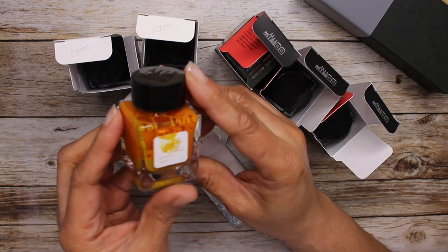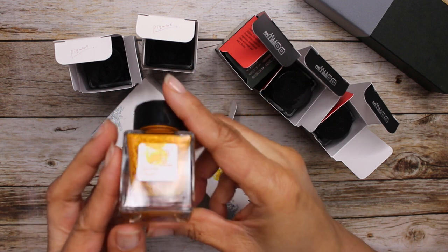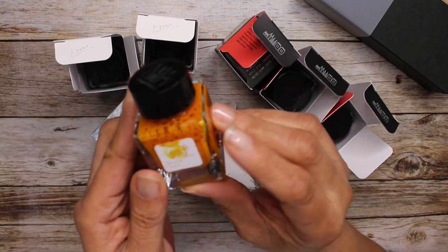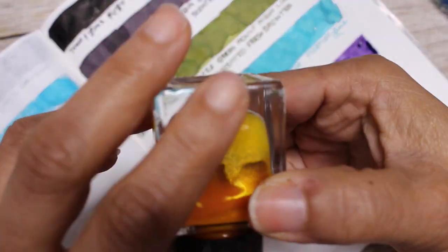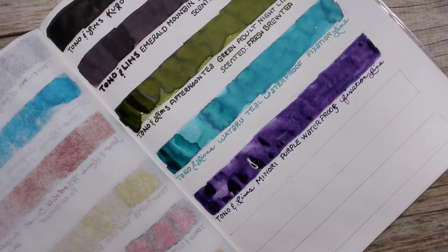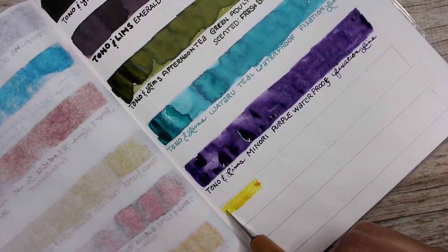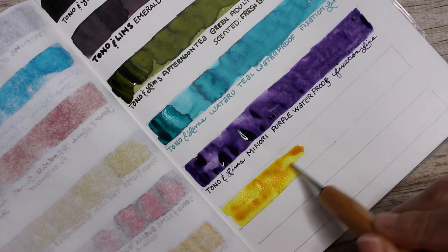Hands down, this is my favorite color that I'm swatching today. This color, I had to show you the bottle twice because when I did the unboxing, I realized that I didn't show you this beautiful pearl shimmer that's in there. It's called Nozomi, and it is so pretty.